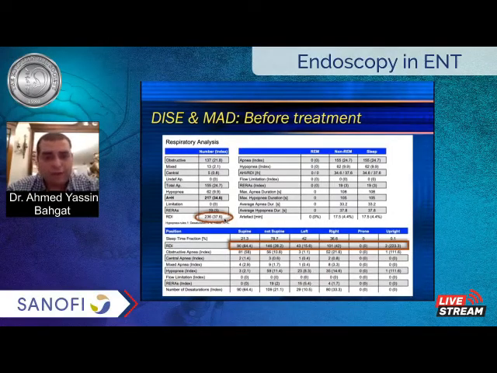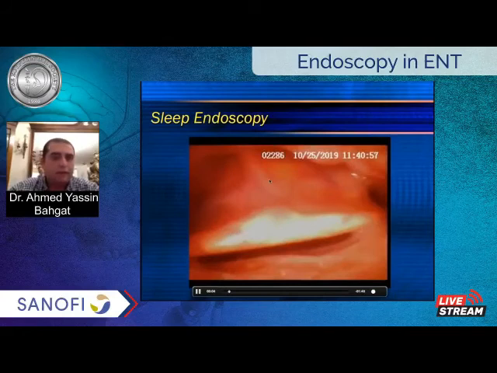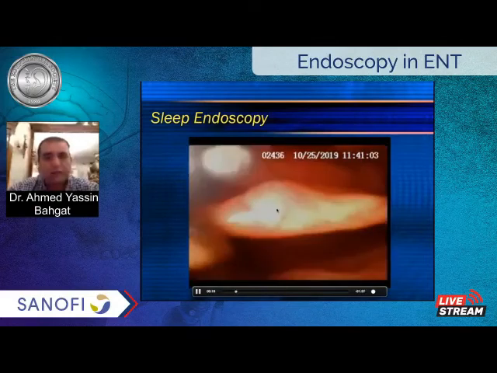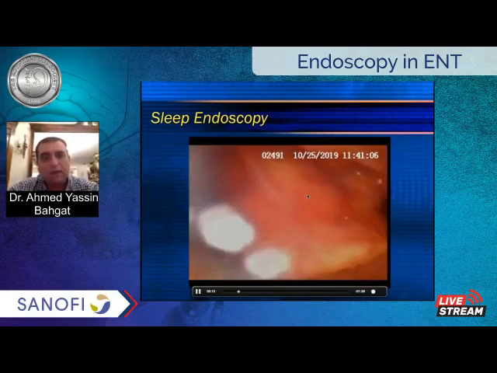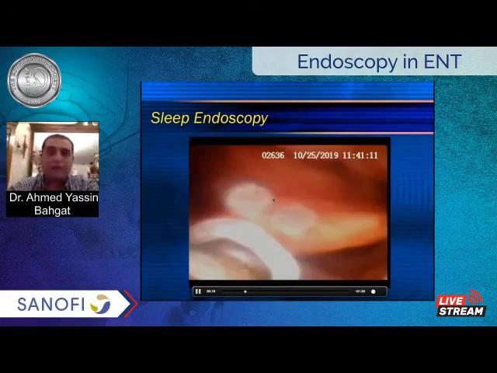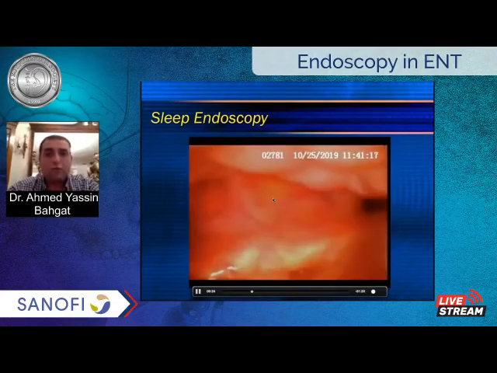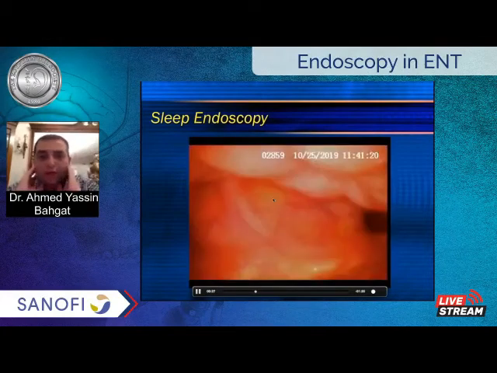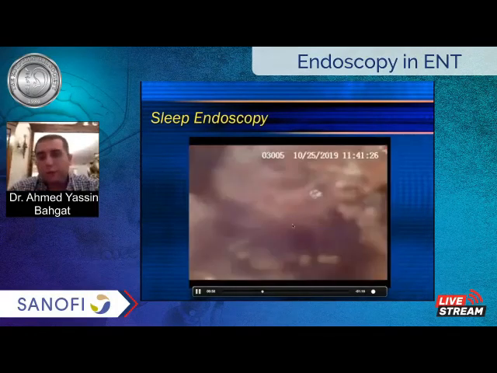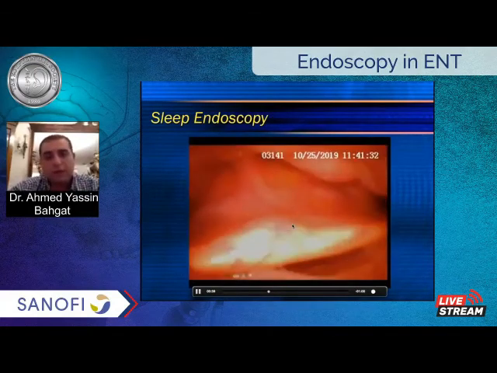So we did sleep endoscopy for him, and we found that when he started to sleep, this is one of the 12%. Yes, I can say it's 12%, but I see this finding maybe every month. There is a collapse of the epiglottis backward, and when they use CPAP, the CPAP makes the epiglottis collapse more. So the patient got worse. When we did sleep endoscopy, we did a jaw thrust, and we found that with the jaw thrust, the patient improved. So we told the patient that he can use an oral appliance or mandibular advancement device during sleep to avoid this collapse.